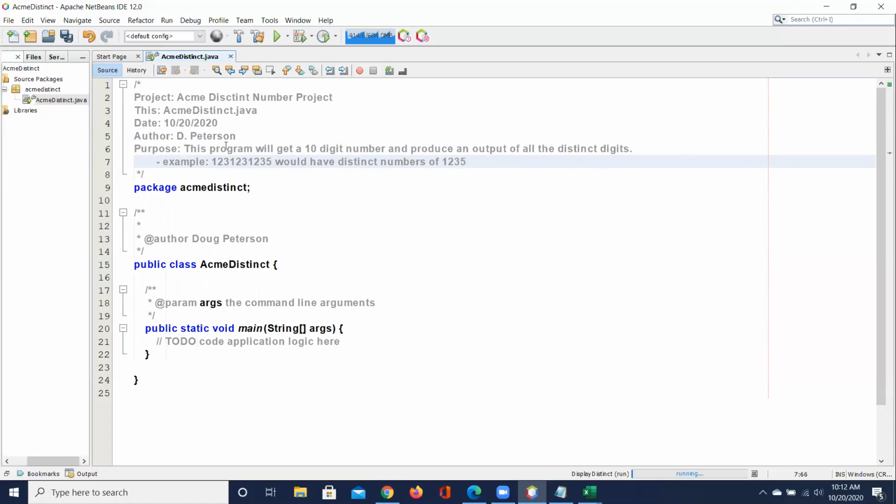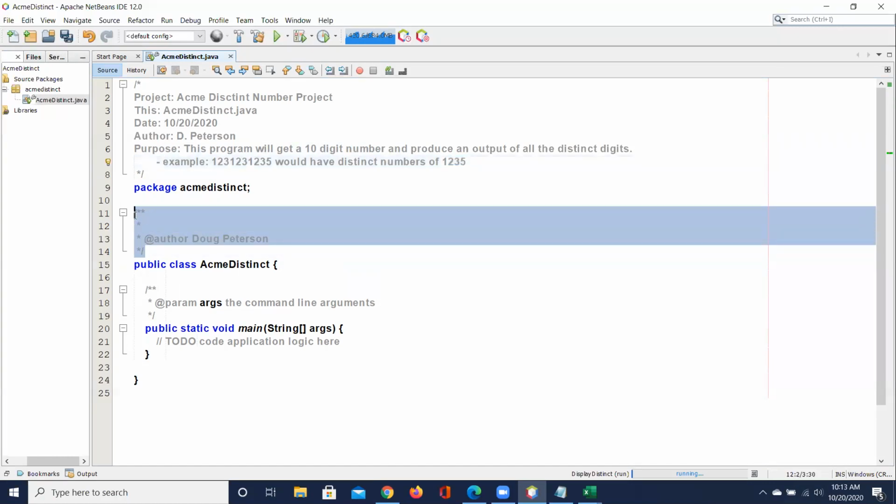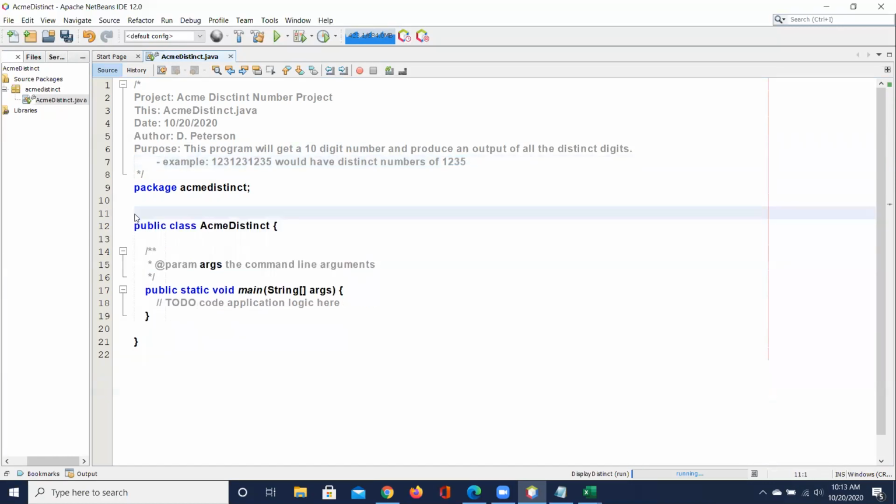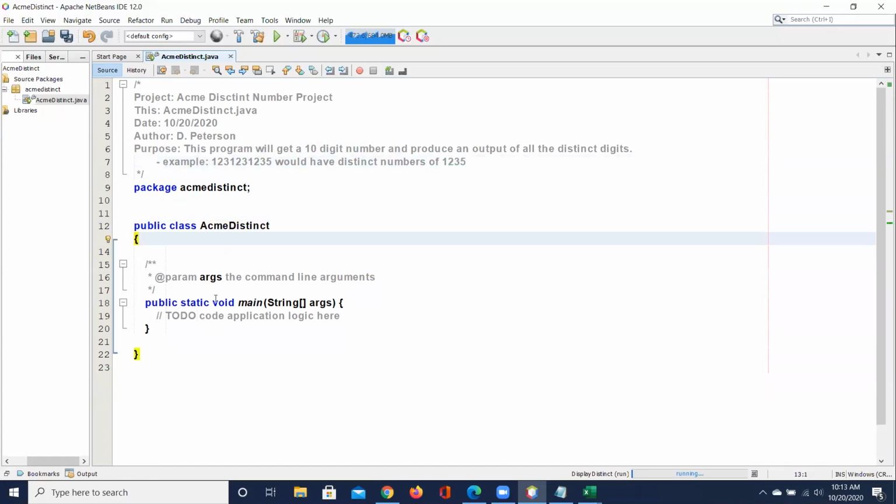Okay, so see that? Here's the 10-digit number, right? And which ones are distinct? Well, there's 1s, 2s, 3s, and a 5. So the distinct numbers that we would want to produce would be that. Does everybody comprehend that? Because distinct has different meanings. When I first read this, I said, what do they mean by distinct? So that was kind of a thinking problem I wanted to solve there.